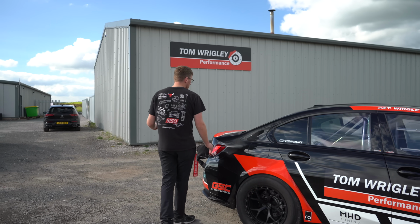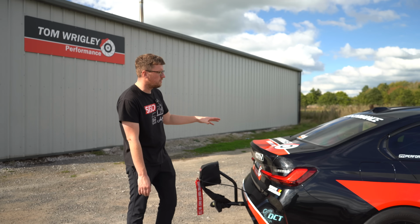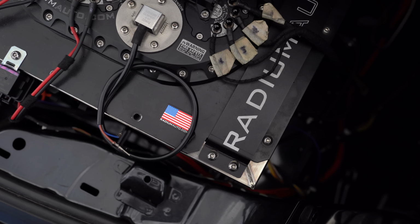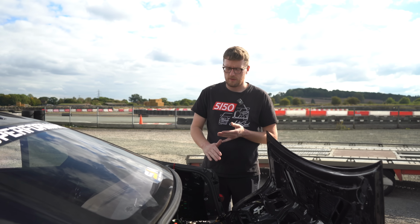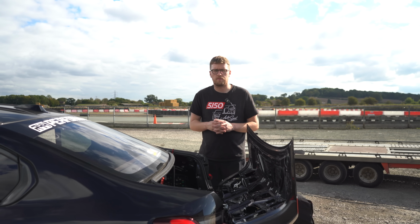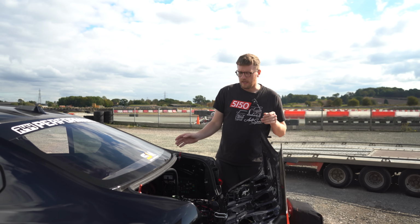Again, around the back, we've got the carbon boot lid, we've got the parachute, and yeah, I'll show you under the boot now. So inside the boot, obviously is carbon fibre again. We've got the Radium fuel cell. So again, we've done away with the fuel tank under there, purely because this car's used mostly on the drag strip. It's only a small tank, I think it's 15 litres, something like that. But it houses the pumps, we've got 3 pumps in there. So we've got more than enough fuel to get us to the power goals we need.